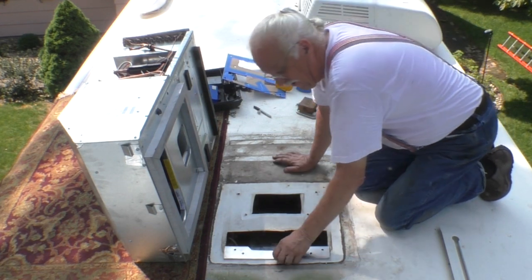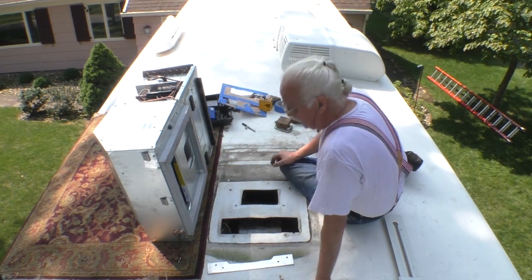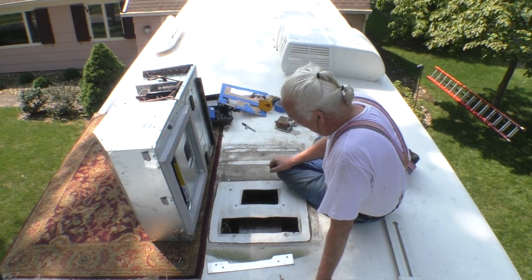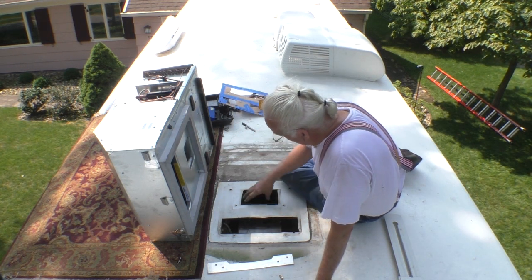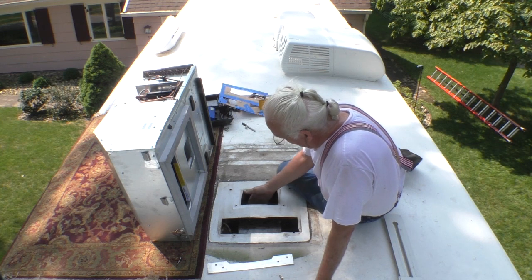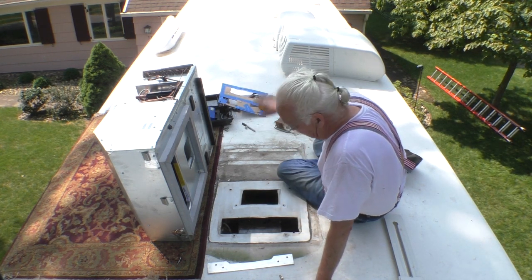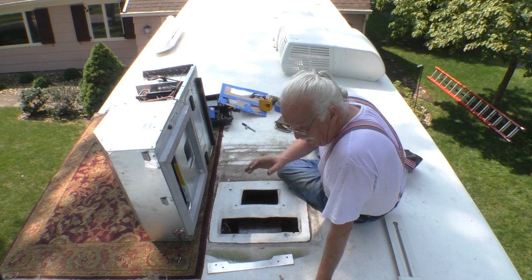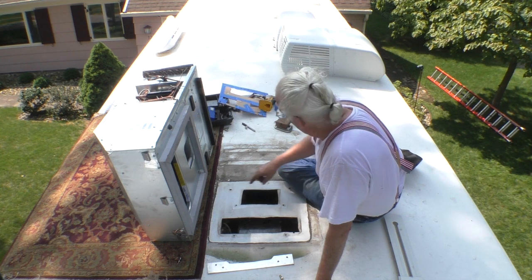Now the final thing that has to be done is, this is what's called a ducted air conditioner. This is the cold air outlet. It goes down into this hole, and then this duct, this whole duct here, runs the length of the bus and allows air to come out the ceiling. So this hole has to be sealed.